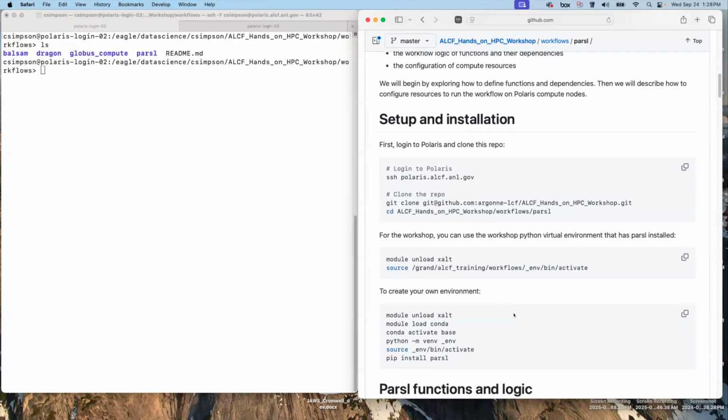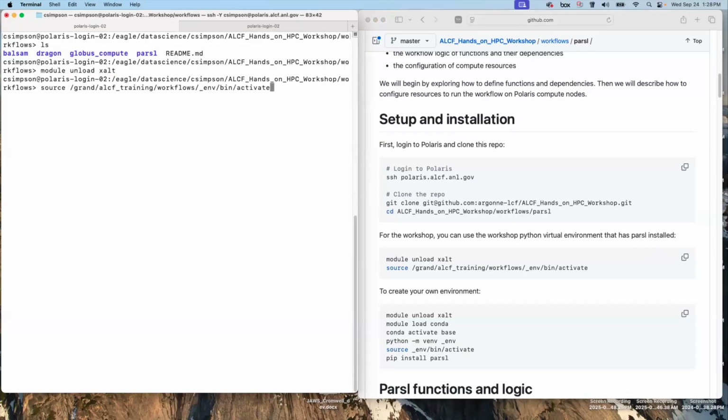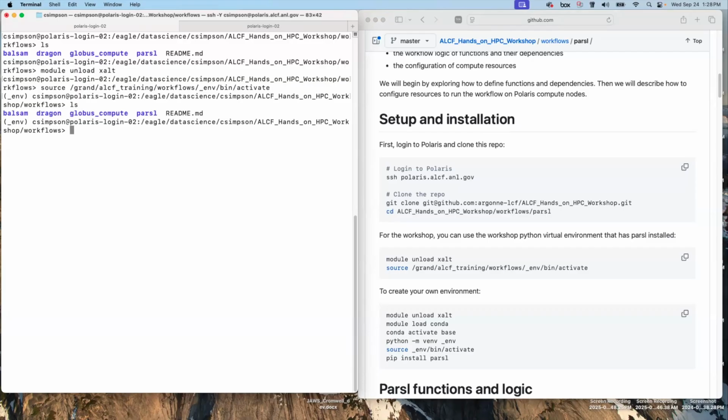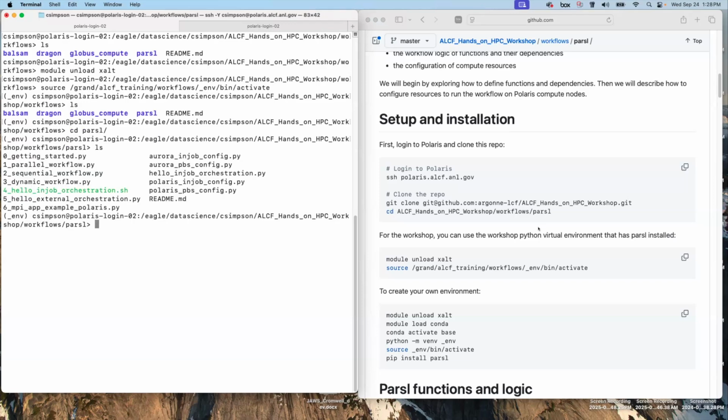However, if you do want to create your own environment, you can do so, and I have instructions on how to do that. So I'm going to just copy this and activate the environment here. Okay. And I have the repo on Polaris as well. So I'll go to Parsl, and we have all of the exercises.